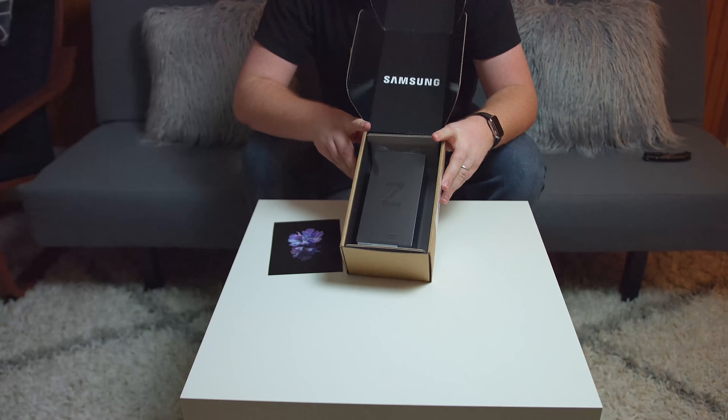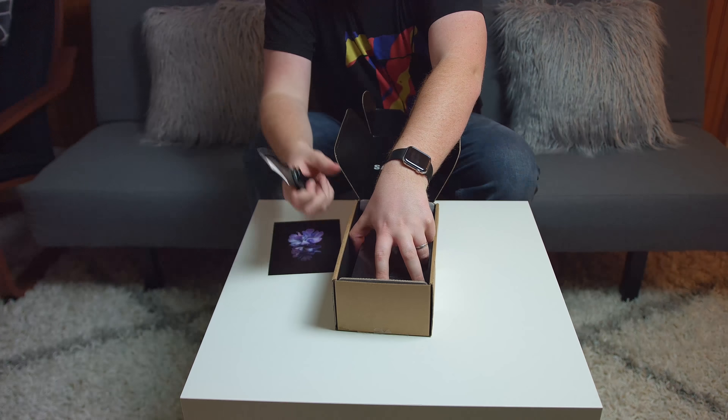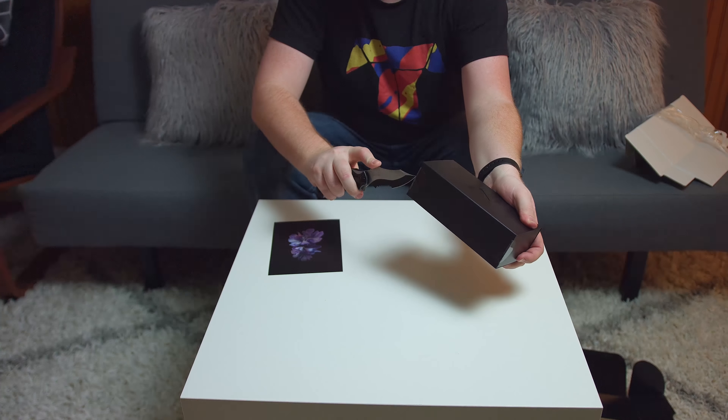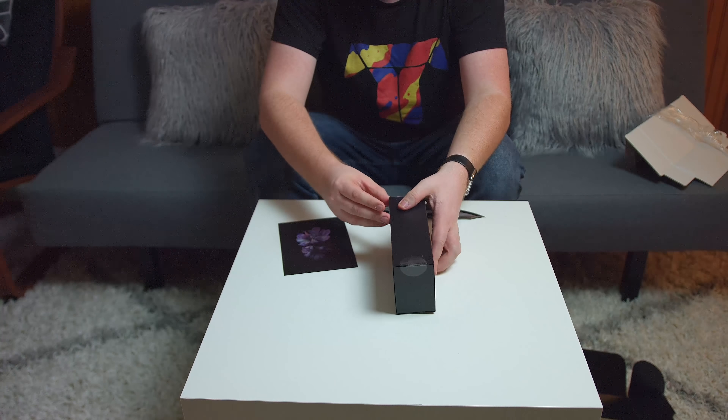On the inside we have the Z, and in regards to Samsung packaging this is actually kind of different. I'm going to use my knife to lift this out with my other hand, put that box to the side. There we have our little plastic tab. Even after unboxing so many phones, I'm still winging it. This is a first for unboxings — I've never owned or used a foldable in the past, but today we're finally gonna do it.